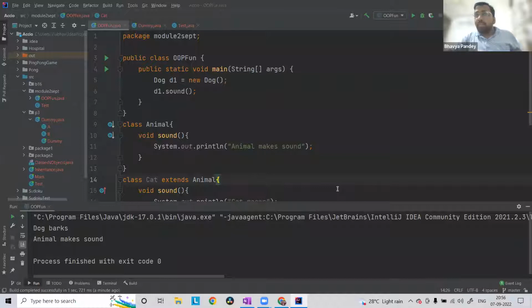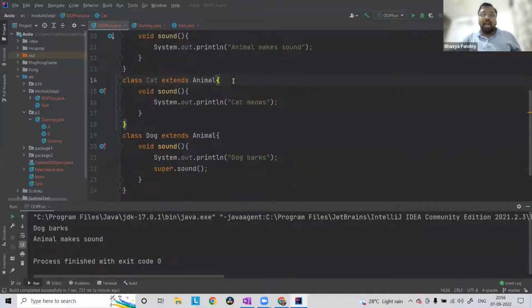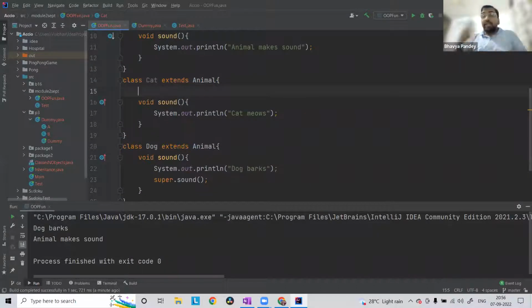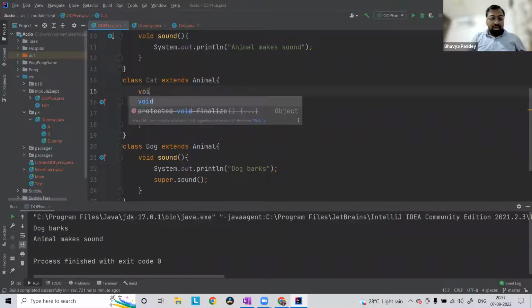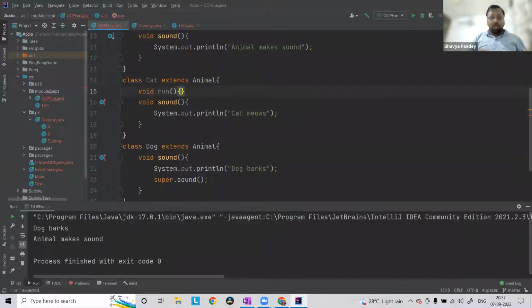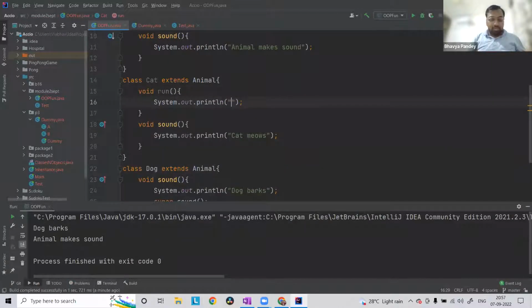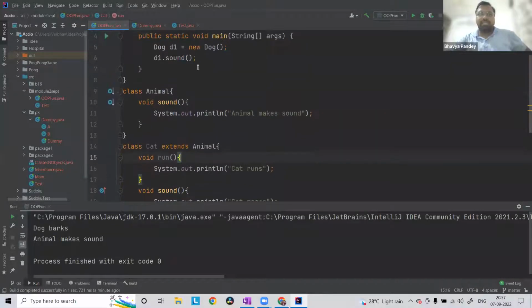So can we print any specific properties for any child class without calling the parent class? Okay, so Rishabh, in that case you will have to have a property here, right? Suppose you want to print something for cat. So cat should have something of its own to get printed, right? Let me define one function, void run. It can have an implementation. Cat runs. Now this is a function that is specific to cat only. Animal does not have this run function, right? So if this is what you wanted, yes, we can do this.